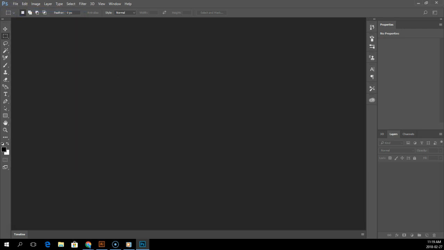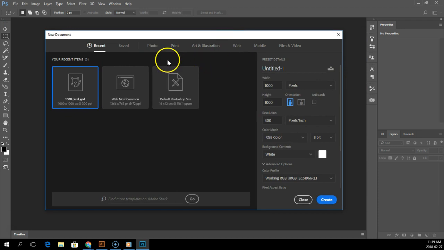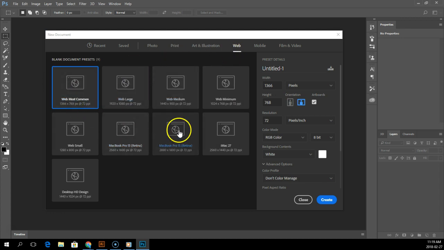For most of the projects that we do, you're going to get a template that comes up asking you if you'd like to start your new document to create photos, print, art, and illustrations for web, mobile, or film or video. So depending on your project, this is where you want to make your selection. Most of the time, if I'm working in Photoshop for this class, I'm usually designing things that will go onto the web. So I'm going to go ahead and click on web. Then you get the basic setups for different screen sizes for looking at a project that's designed to go on the web. So I'm going to go to a medium web design.